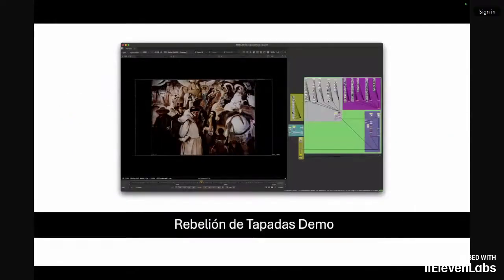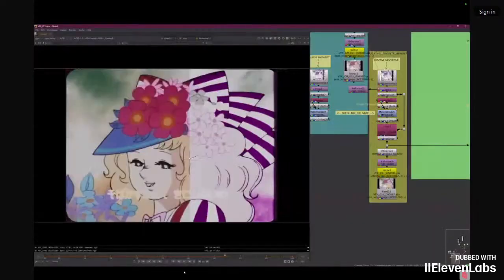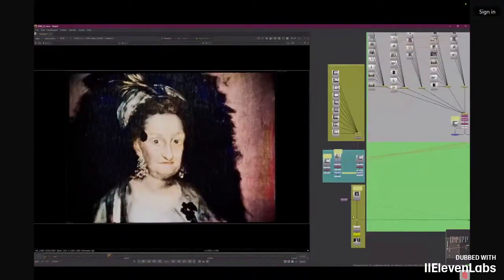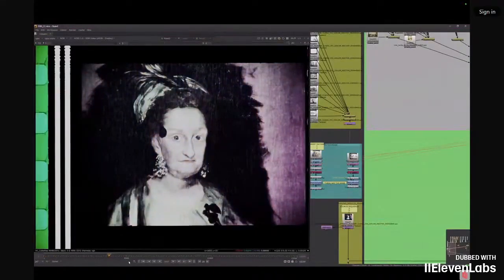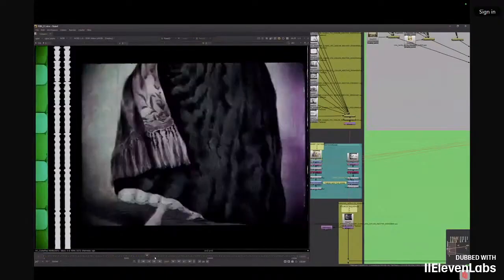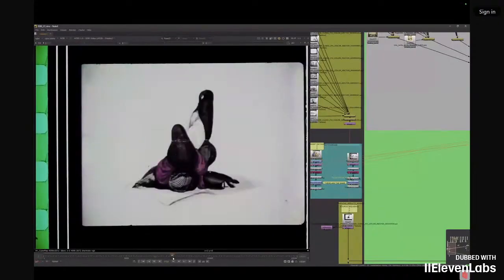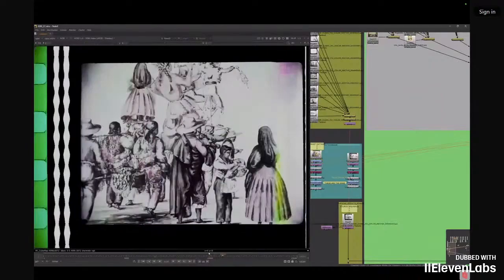But the example I'm going to show you is quite interesting. This is a short film called The Rebellion of the Tops, made with many paintings by different painters from the Peruvian Viceroyalty. Here you can see it's with voiceover, but basically they are paintings by Pancho Figueroa, Rugendas, among others, which is a sequence. The cameraman moved the camera, making them interpret. It's not so much animation, but rather a sequence of images with certain camera movements.